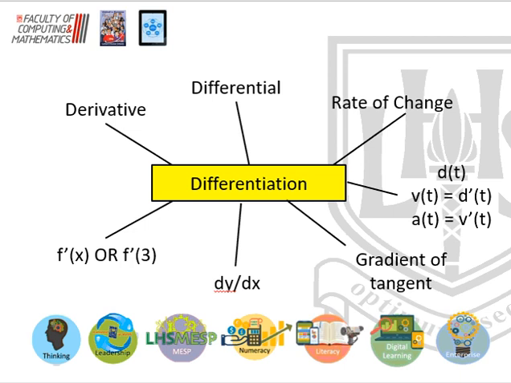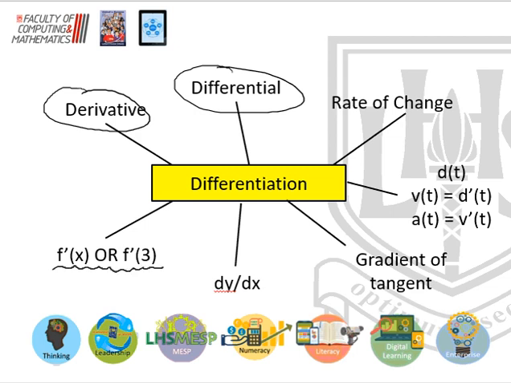Okay, so different ways we can look at differentiation, how we can be asked. Firstly, most common ones, derivative and differential is just different names for the process, the thing that comes out of your differentiation process. The f dash x or f dash 3, just as we've seen. So if you're asked for f dash x or f dash 3, that's specifically using f dash x at a specific point. dy by dx we're actually going to look at in the next video in a bit more detail, just a different way of notating the differential.